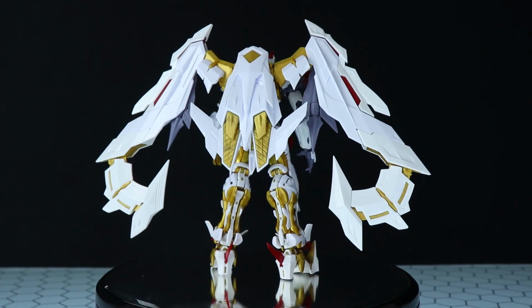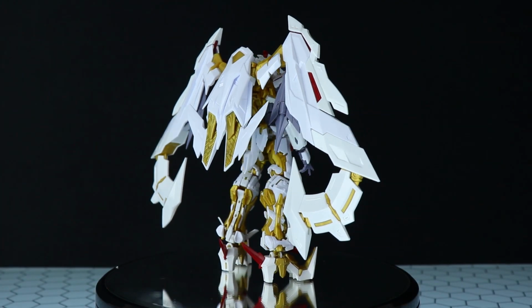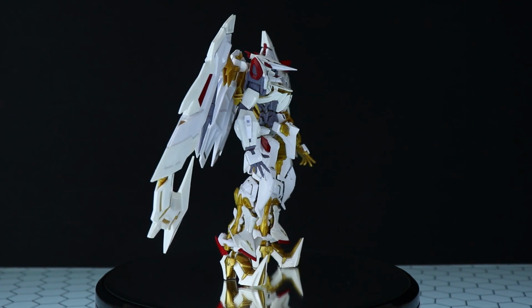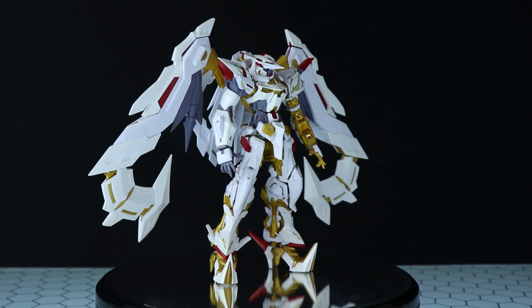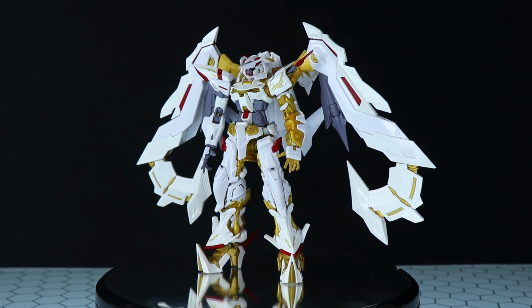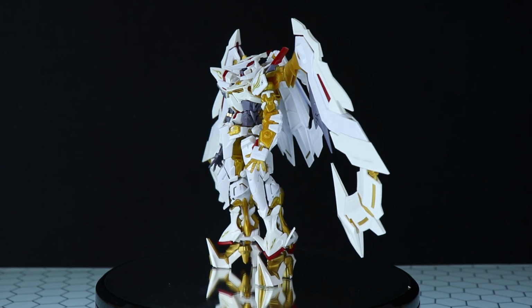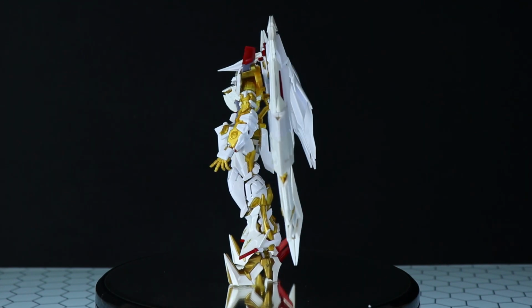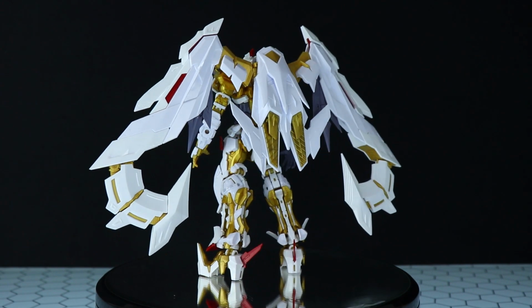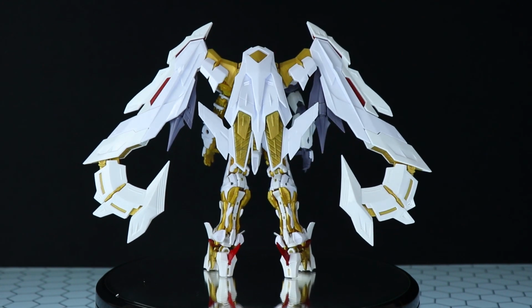Of course, you've probably noticed by now, but this kit right here is asymmetrical. Some people might love that, some people might hate that, but we do have this standard Astray arm included in here because, of course, this kit is based on 2017's real grade gold frame Amatsu Hana, which is based on 2015's real grade Gundam Astray red frame. So this is a color variant based on a variant based on the red frame.